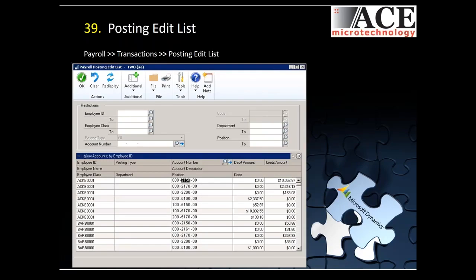This does not change your payroll posting account setup. If you've got a discrepancy or an error that you have to fix, you want to go back in, correct it in the mapping in your payroll posting account setup window, so that it doesn't happen again. But at least for now, in this payroll, you can keep moving forward, fix it here, and not have to worry about this particular one.